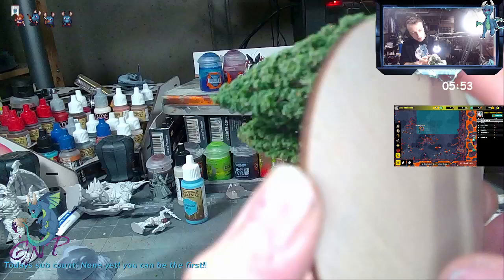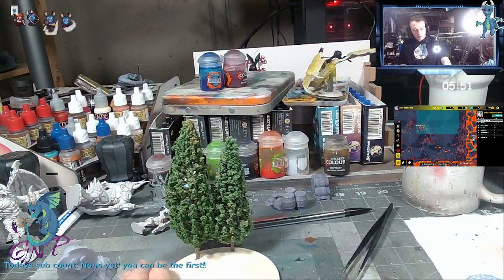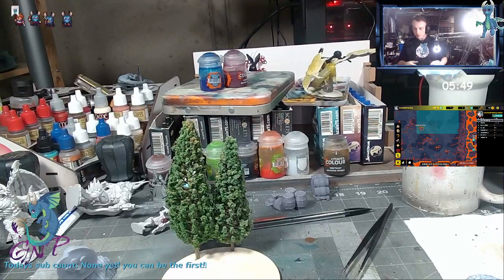Oh, that's actually pretty secure. That's fine. Those are pretty big. Plus, it's not like, yeah, this is the scenic base. So this is the one that's going up the shelf, and then this guy comes off, and then, cool. Okay.